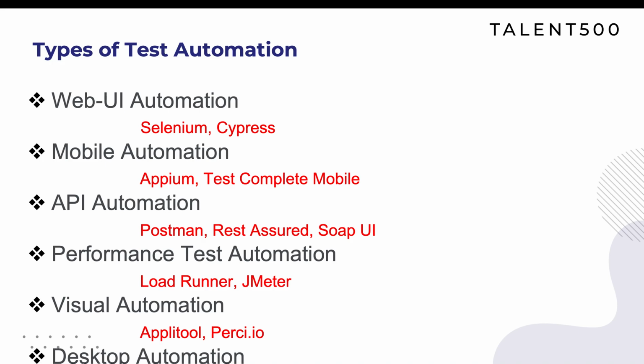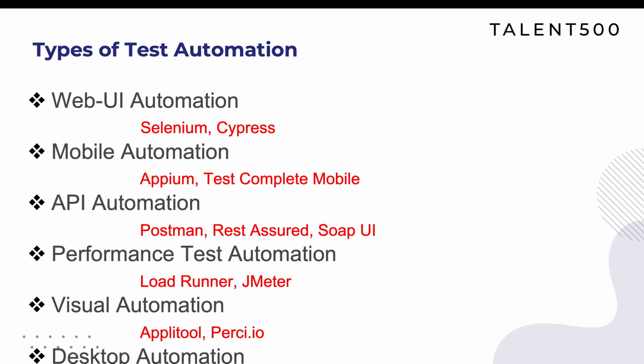So our next slide is on types of test automation. See, there are many ways to answer this question. Many people say that there are non-functional or functional types, but I try to put it in a way which I have seen in my last 11 to 12 years of experience. Yes, you can say that automation can be divided into functional and non-functional, right? Non-functional means your performance, load, stress, all those things, security, and functional means obviously your normal UI flow, functional flow, correct? But here I am going to divide it in a real-time manner.